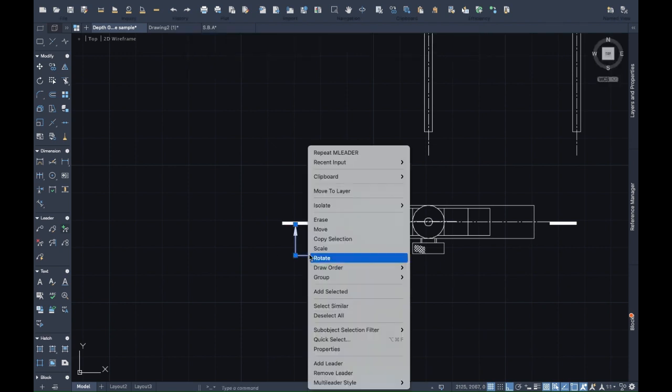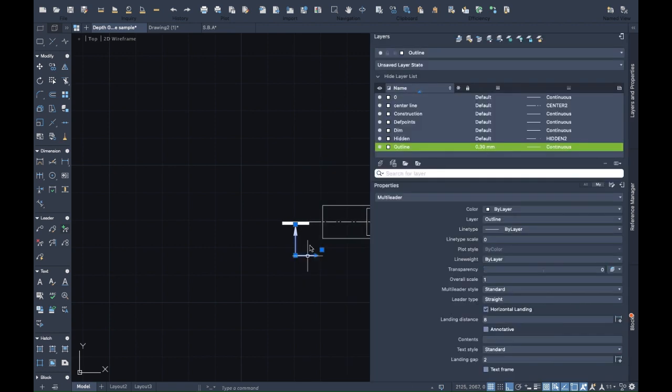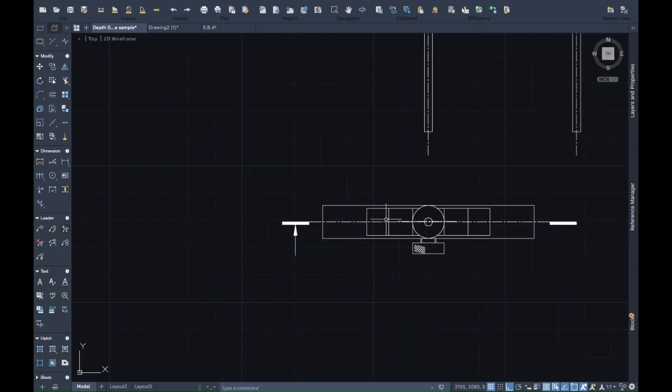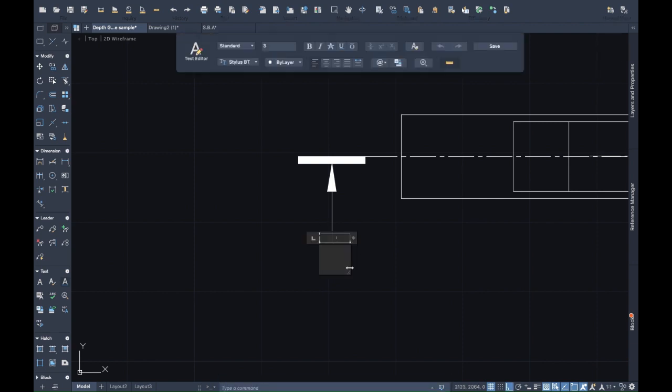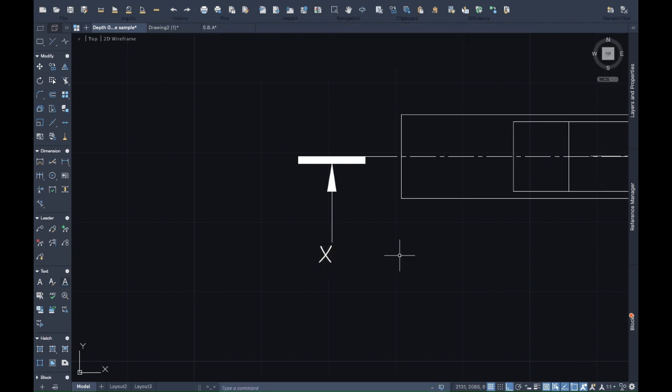And I'm going to go to properties, and I want to remove landing. I want this to be 0. Alright. And what I'll do next is mtext. And I'm going to put X. So let me just copy this.